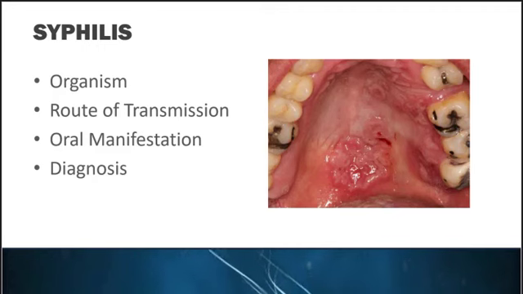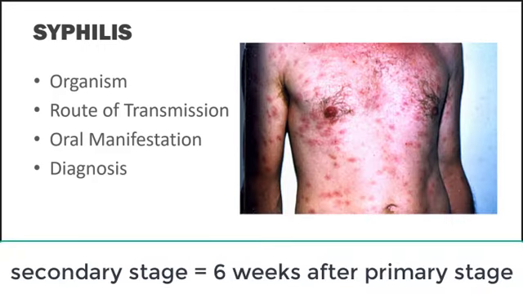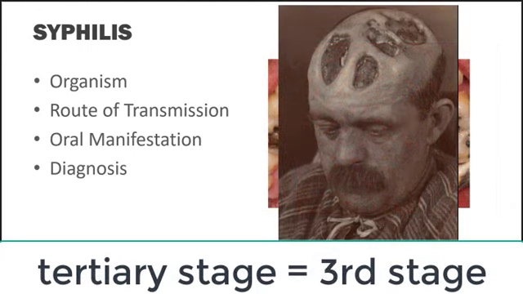The secondary stage occurs about 6 weeks after the primary lesion. In the secondary stage, there are diffuse eruptions of the skin and mucous membranes called mucus patches. The lesions in the secondary phase are more contagious than those in the primary stage. They can undergo periods of remission and recurrence for months or years. Then it will enter eventually into a tertiary stage.